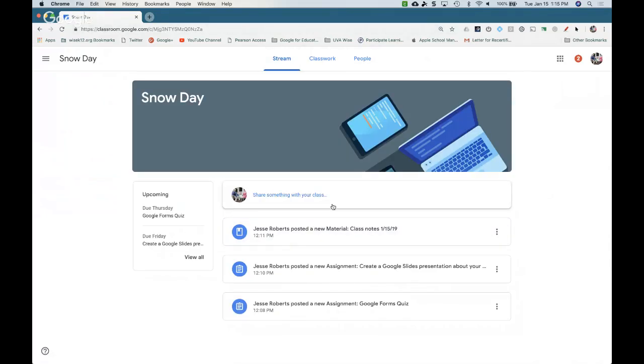And then in the stream, I'm given the options based upon how Jesse sets up his class as to whether or not I can actually share things out to the class in the stream, kind of posting things out to the wall. That's the best thing about this. As a teacher, as an educator, you can lock down the stream as much as you want, or you can open it up as much as you want. If you're wanting to do a lot of class discussion, you can make it to where the students can make their own posts and make comments on each other's posts, or you can lock it down as to where you, the teacher, can only make posts. And that's a pretty handy tool, I think.